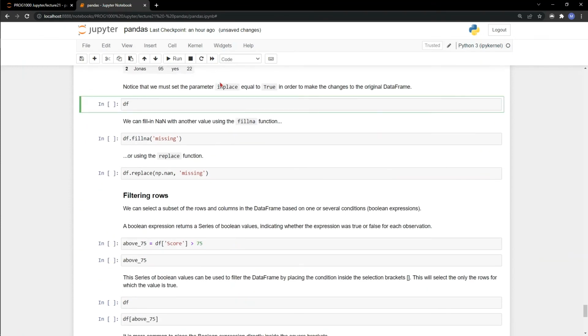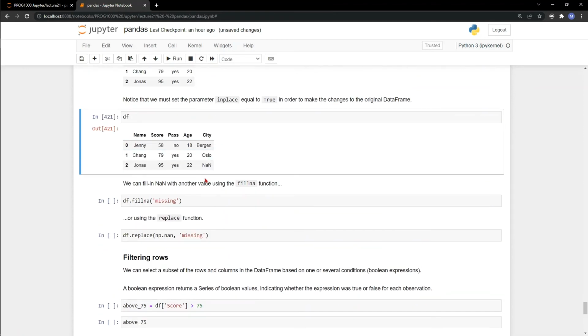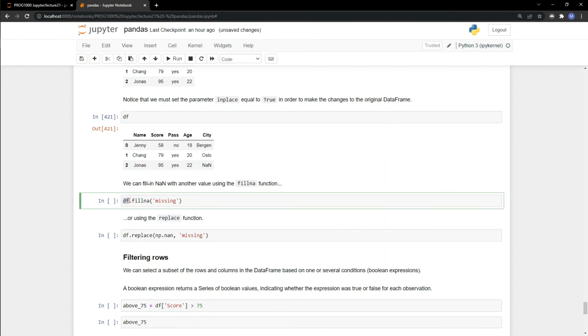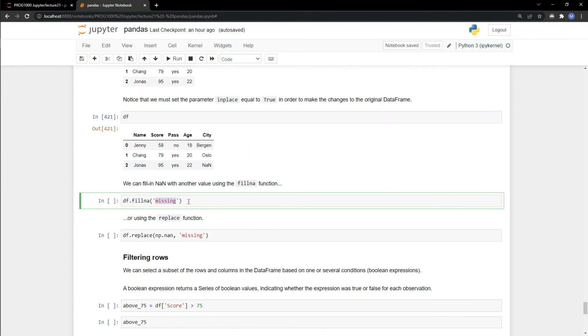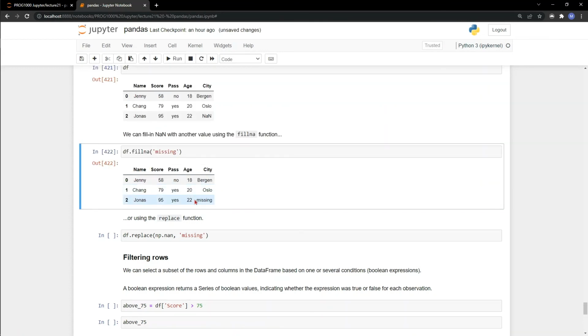So yeah, we can fill the not a number with another string if we would like so. So in this case, we would like to exchange the not a number with the string missing. So then we can use the fillna method, and we see here that instead of not a number, we have a string instead.